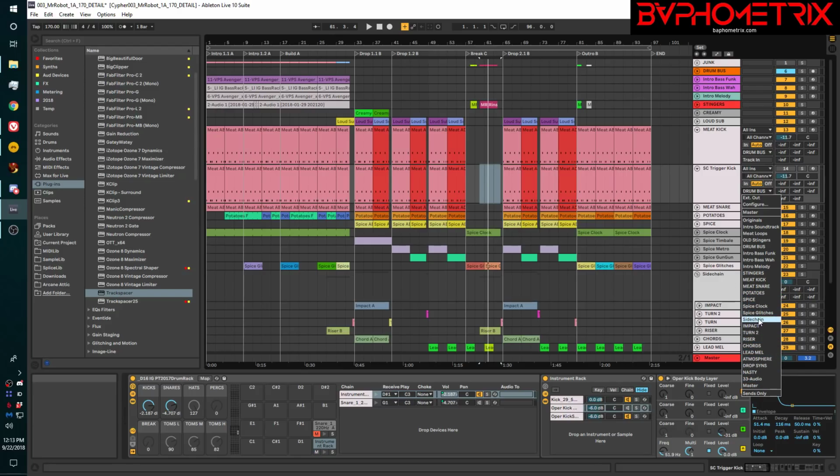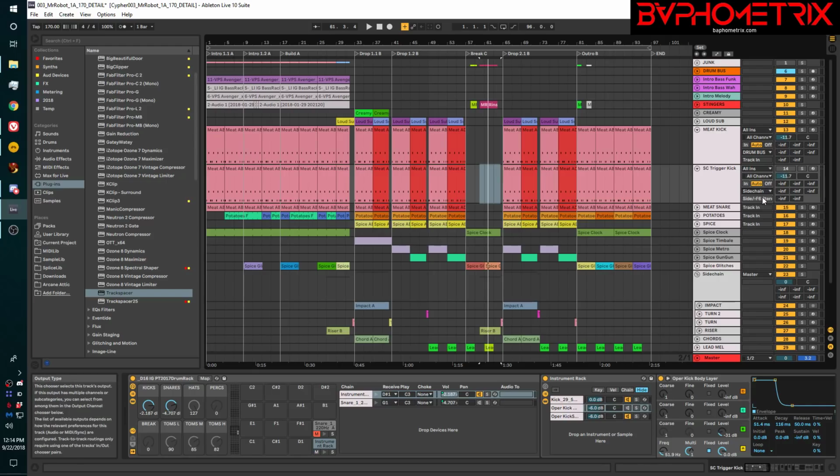Sidechain group, there you are. I would route this dummy track, this duplicate that's muted, down to my sidechain, and then I'd make sure it was going into whatever sidechain devices were on that track. While this is possible, and we're all used to doing it in Ableton to use third-party VSTs for dynamics control or any type of application where sidechaining comes in handy, it's not always just used for compression or dynamics.